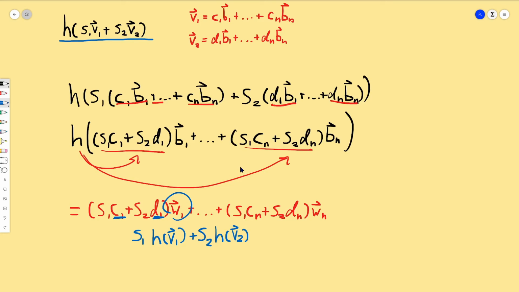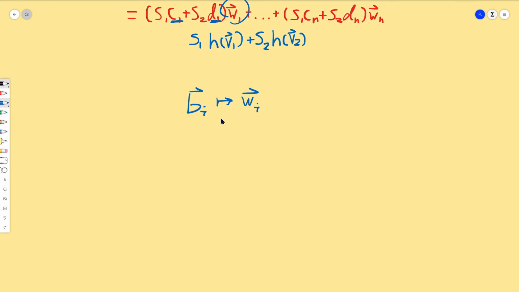So now we know that this map exists, that it's well-defined, and that it's linear, and we just need to show that it's unique, that there is only one map of this kind. And we can basically intuit our way through this part. H has to be unique because any other map that associates each Bi in the domain with each Wi in a set of n codomain vectors will have the same effect as the original map H on the domain vectors, since they're all linear combinations of the basis vectors. And if two maps have the same action, then they're the same map. So there really is only one map that does this, and that's H.